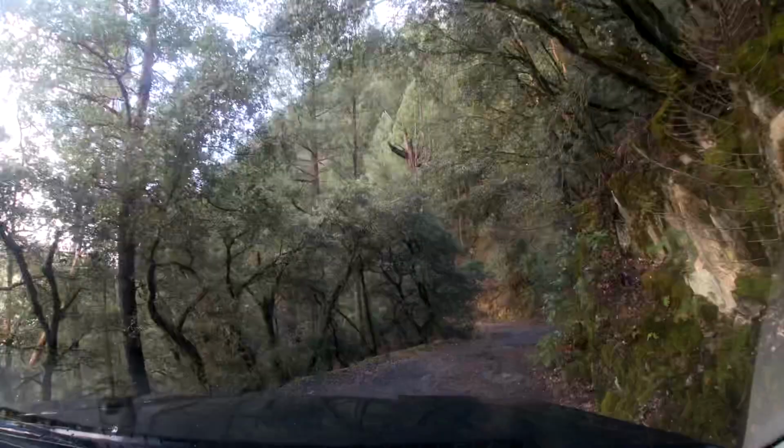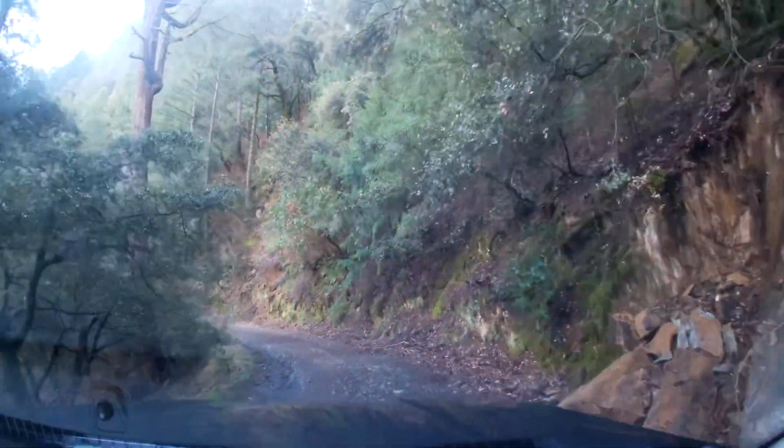This road that juts out to the left right here ends at a gate pretty much 500 feet or so down this little roadway right here. That's why I stopped and looked. I just wanted to see what it was. From this area on right in here, the scenery opens up and the views are just breathtaking.